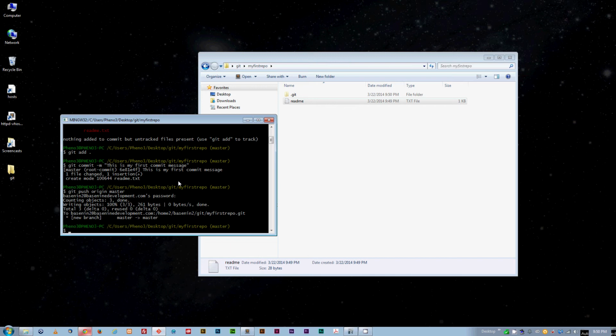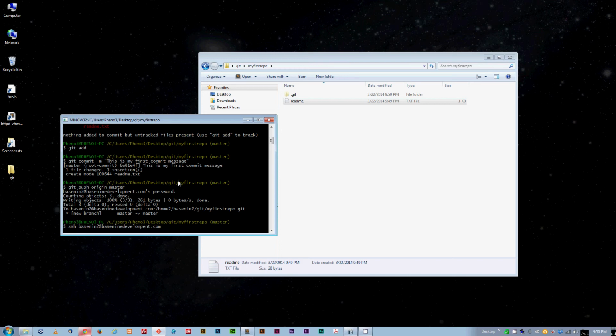Now let's just make sure. So let's SSH back into our server. Oh, see, now I didn't spell that correctly. And that will happen sometimes.